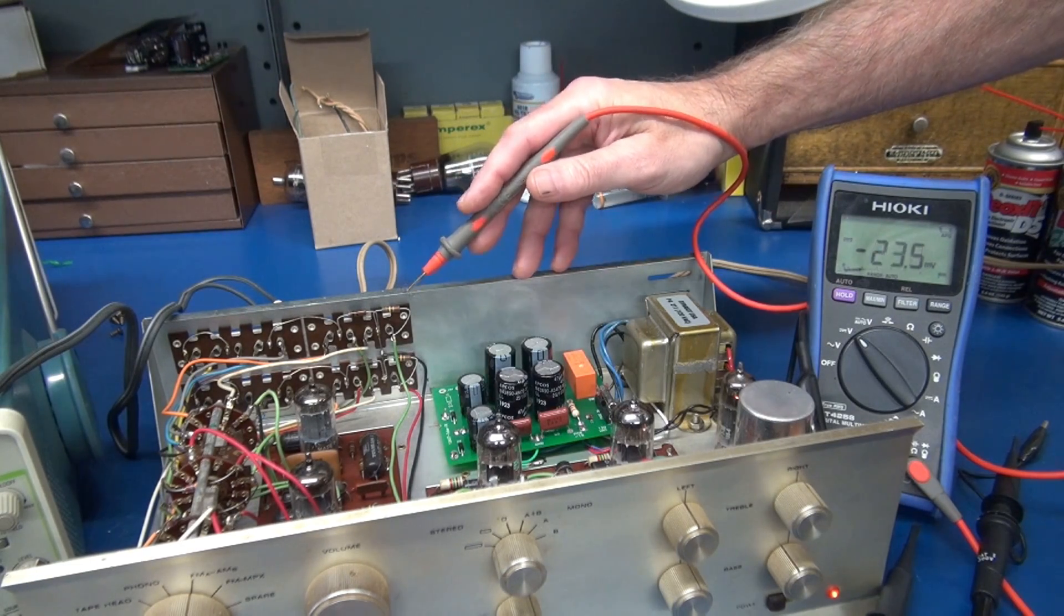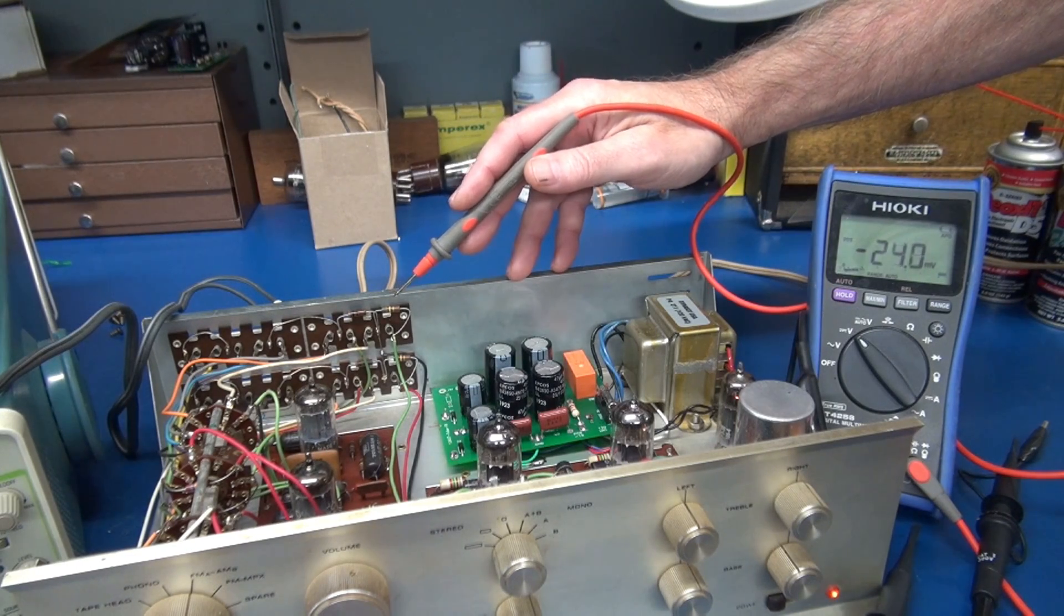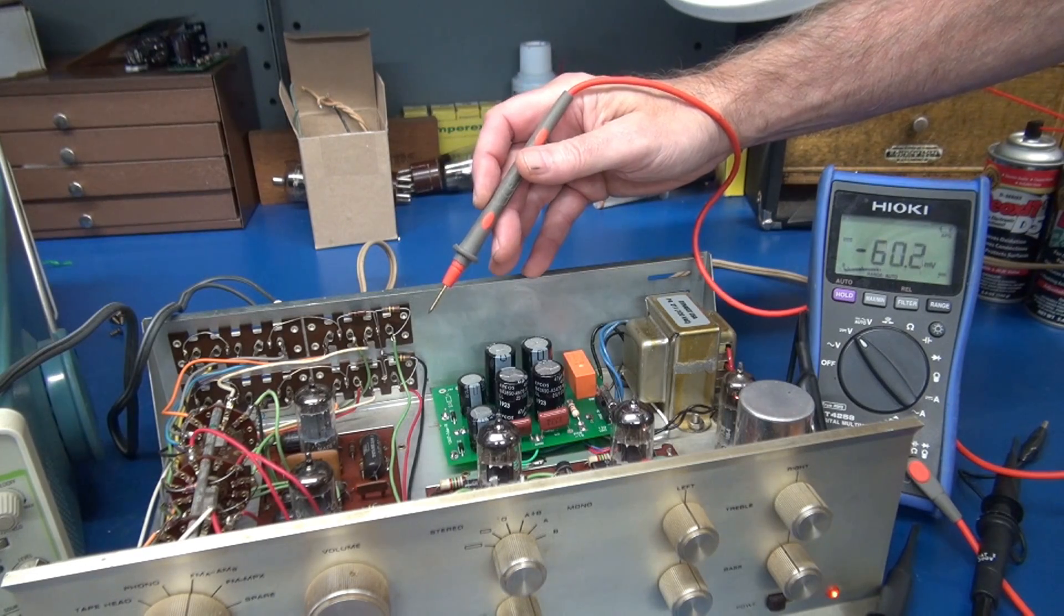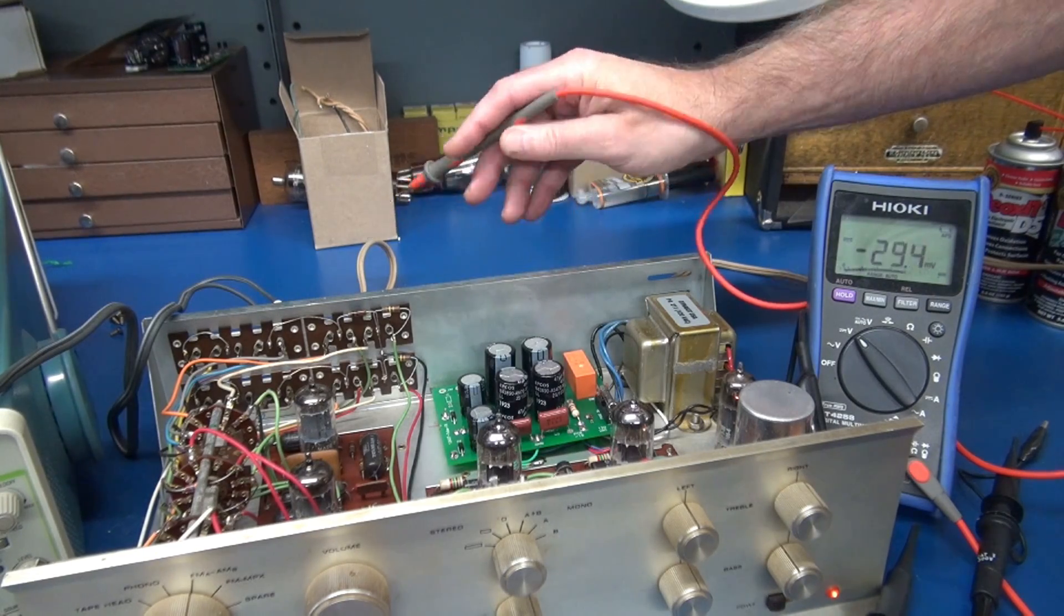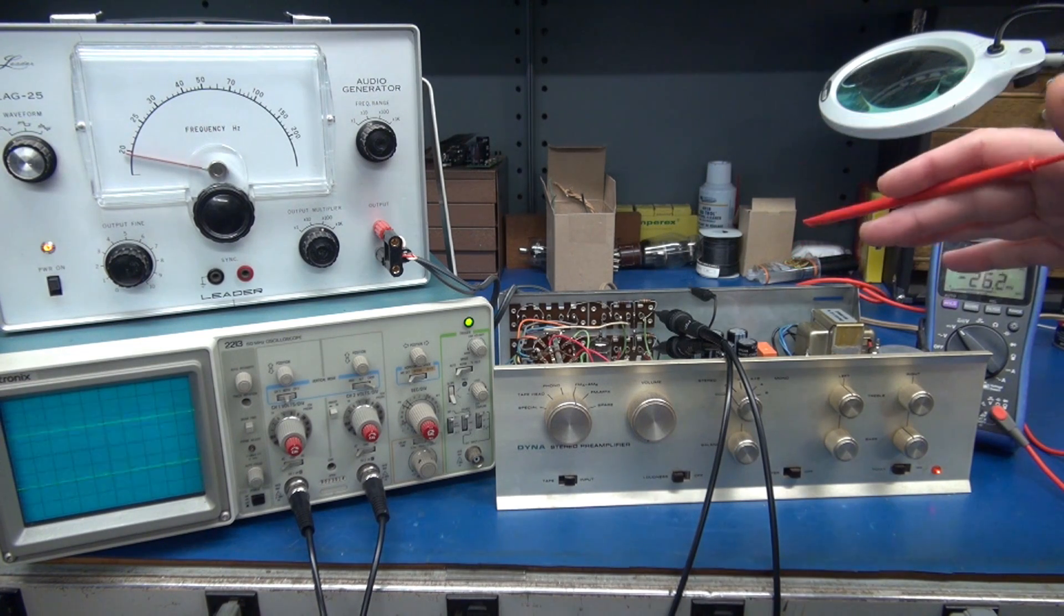If you see DC voltage on these output jacks, say it is 20-30 volts DC, stop your test. You have a defective cap or something wrong on the output circuit board. Stop, correct that before you move on. We have completed the DC voltage testing, and that all appears normal, so now we can move forward with the signal tracing portion of the test.